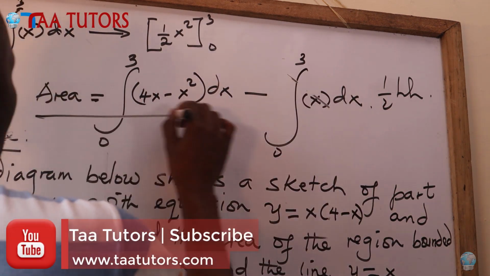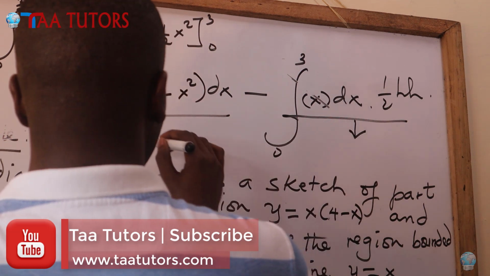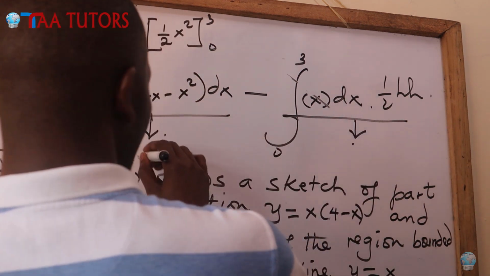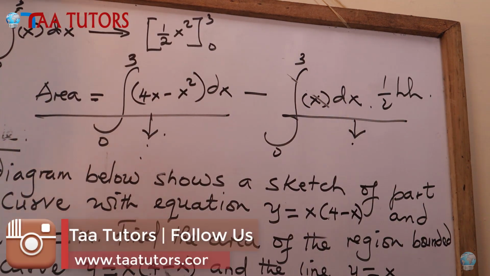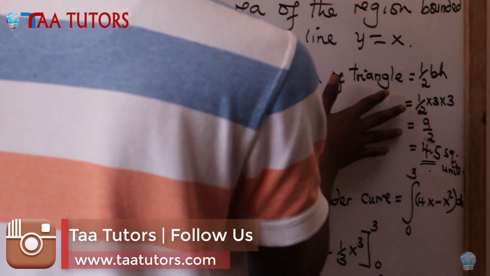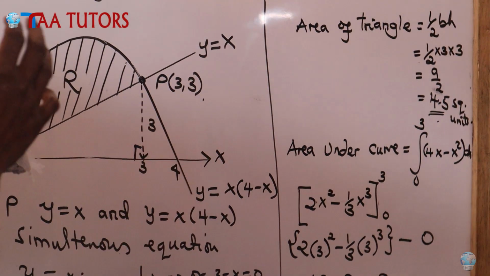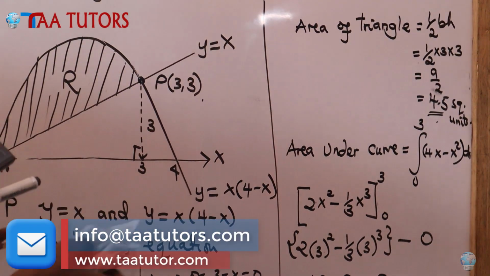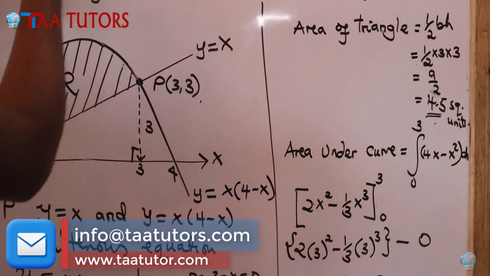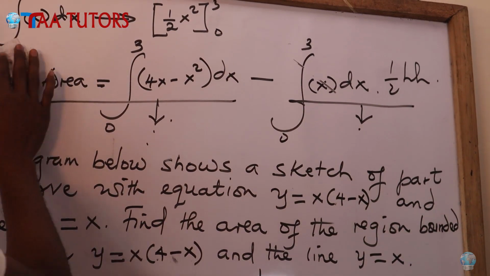So you'll be dealing with this, you put aside. You deal with that, you put aside. Then finally subtract this one from this one. Then you have your answer. But I prefer students using area of regular shapes because it's much easier to see than that. But sometimes people vary. Some prefer using these particular direct formulas. Others prefer seeing the shapes that they can be able to work with.